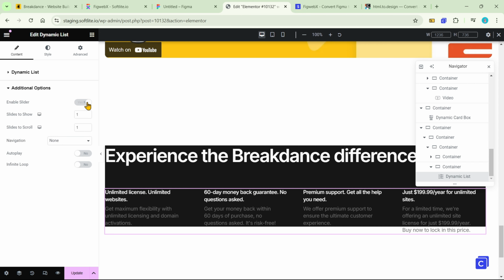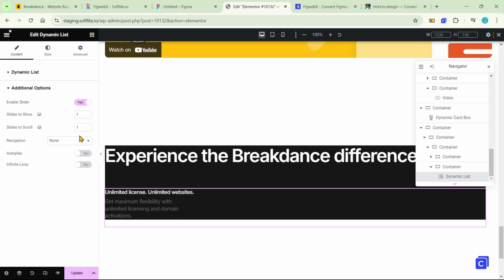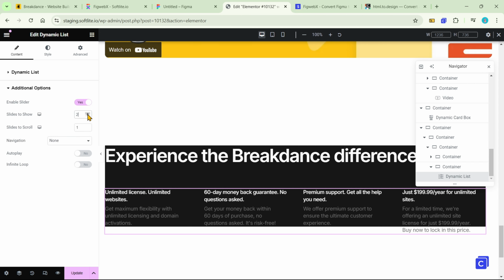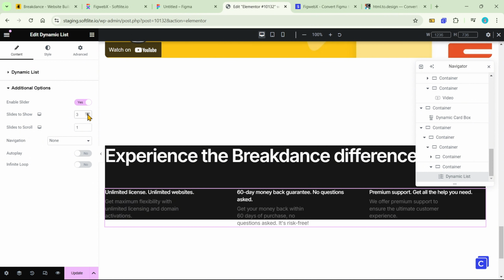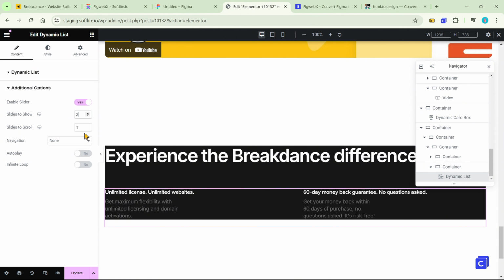We also add extra options to make it work as a slider. You can quickly adjust elements to fit your needs.